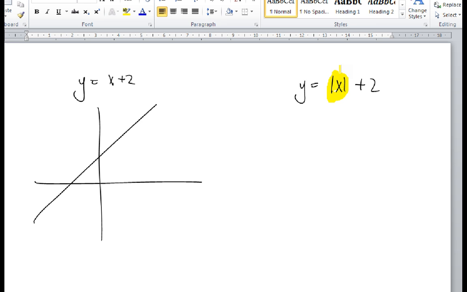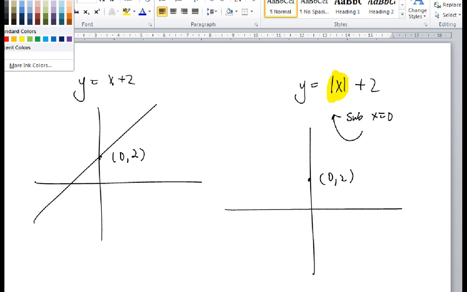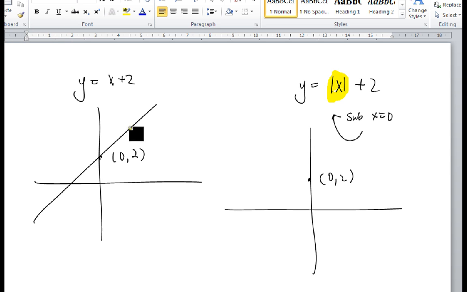How do we deduce? Of course, we know how to sketch this. How do we deduce? The keyword is deduce. So, again, we do the same thing. Let's suppose we have (0, 2). Again, you sub x equals 0 in, you will also get (0, 2). No big deal. Let's say we have a point here, (1, 3). I sub 1 in, I will still get 3. So (1, 3) should be another point.